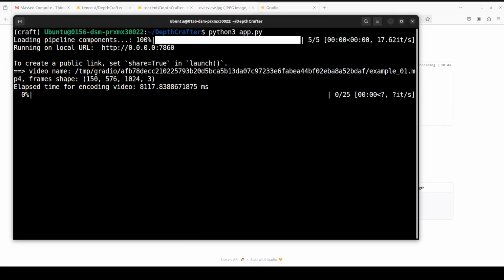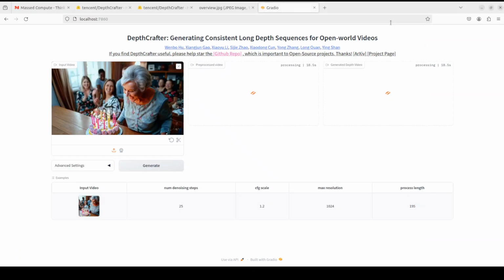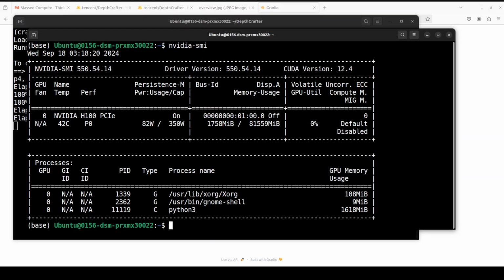So if you open the terminal, you will see the same thing is happening behind the scenes. It is just going through the same loop and steps. So let's wait for it to finish. And while that process is running, this is the snapshot of my GPU card through nvidia-smi. I don't really trust this as much because there are a lot of factors involved, but on the request of a couple of people, I needed to show you this. So here you go. But I would not really rely solely on it for GPU usage.